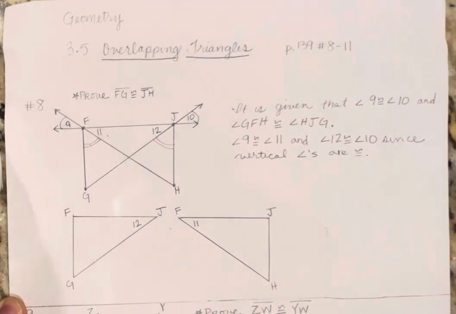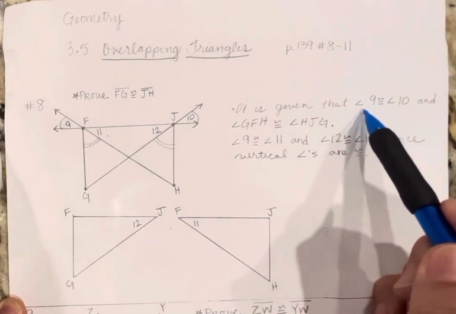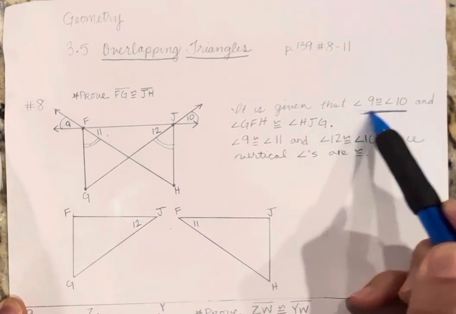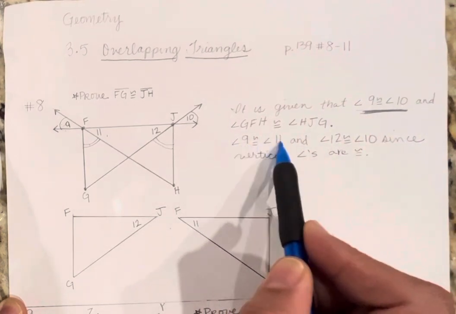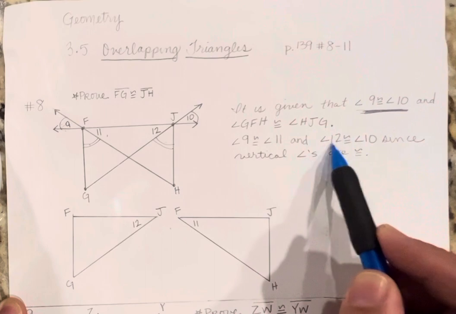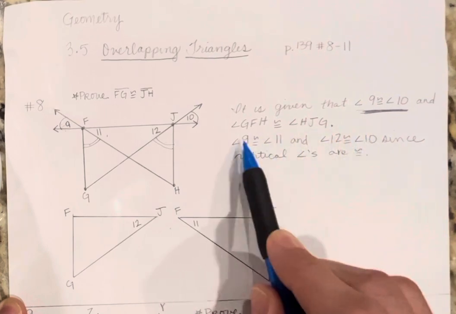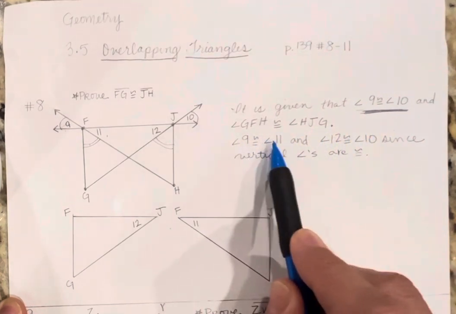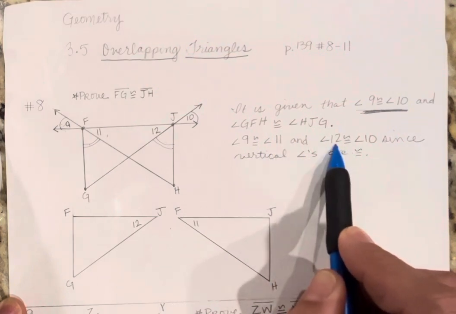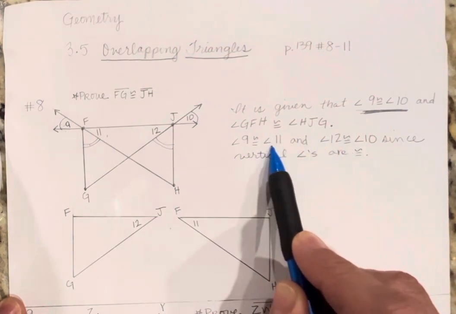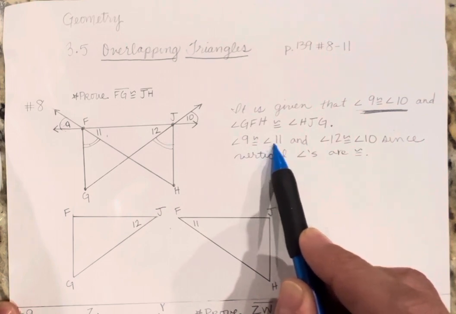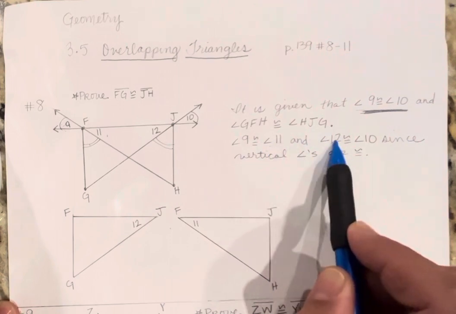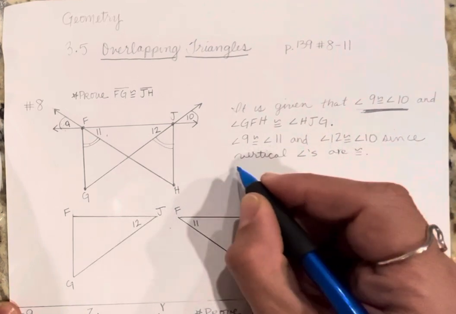Okay, so now notice how in the given I had angle 9 and 10 are congruent. And here I have 9 is congruent to 11, 10 is congruent to 12. So 9 and 10 are the same angle, and that is connecting angles 11 and 12. So now we can use axiom 1 in Euclid's Elements to say that angles 11 and 12 are congruent. So let's write that next.